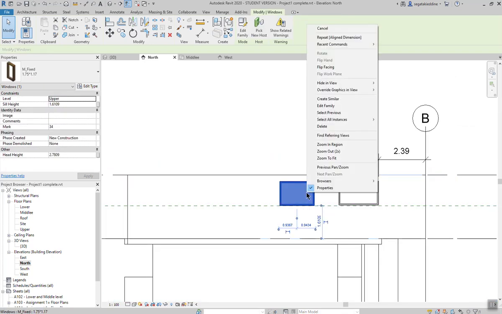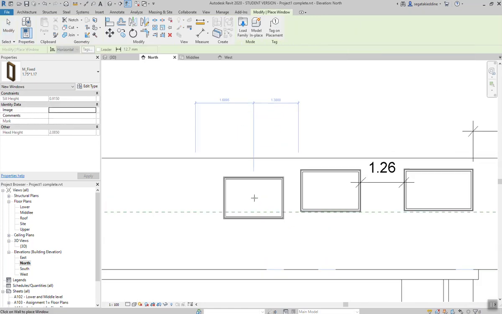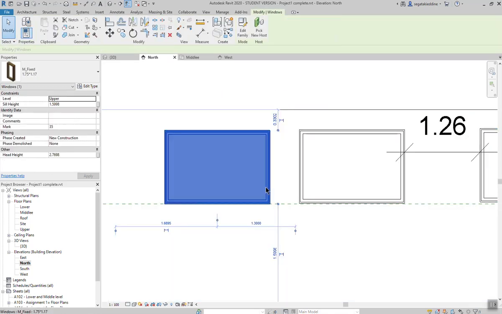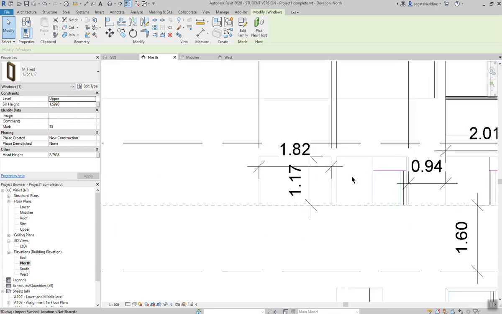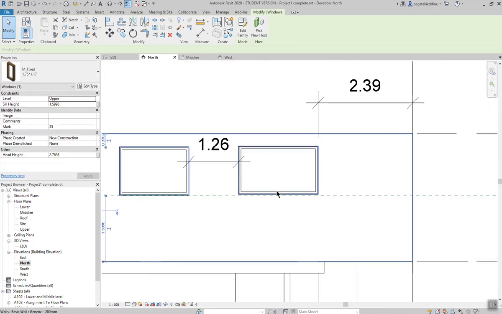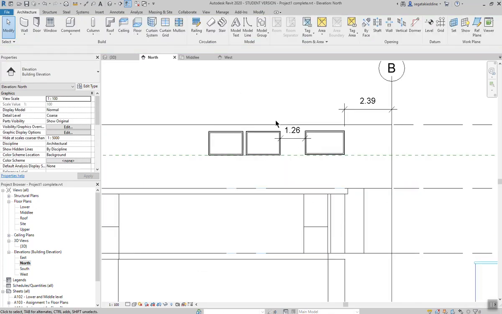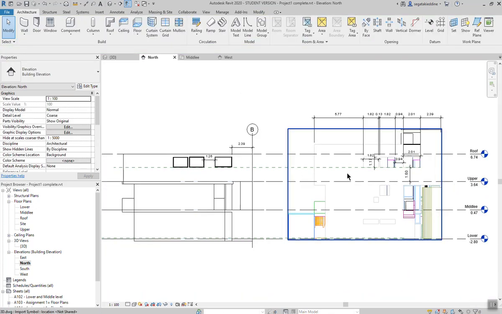I will create a similar one, create similar, and I will put it here. Now if I select the wall, I believe the distance is very small between them, as you can see, just the wall. So I will move it using my mouse. Alright, so like this, should be further. So now I've created 3 windows already, exactly following the windows which are in the facade.